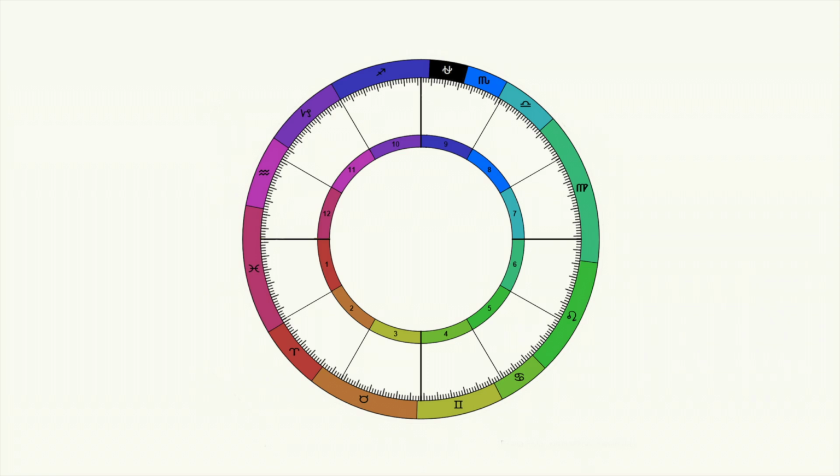You are connected to the whole Earth and the whole sky. You will resonate with most of or all the signs and houses on some level. We all share similar areas of life, and we are all exposed to the same sky. But sometimes that general expansive perspective is not the most helpful for growth and personalized insight. So how do we focus in on what is unique and specific to you?